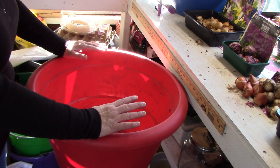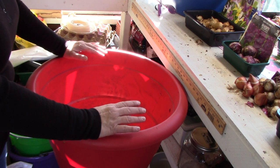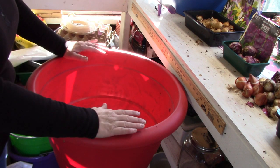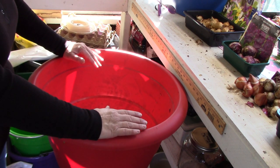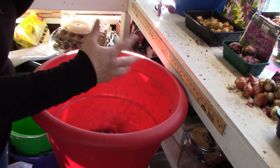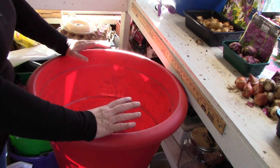I didn't replant my bucket that I had last spring. So what I'll do is I'm just going to leave it out here in the yard, and whatever comes up this year or next season, I will keep. And it'll probably be the daffodils. Daffodils usually keep growing and multiplying. Tulips, the fancy tulips, they only usually are one shot. You treat them as an annual.